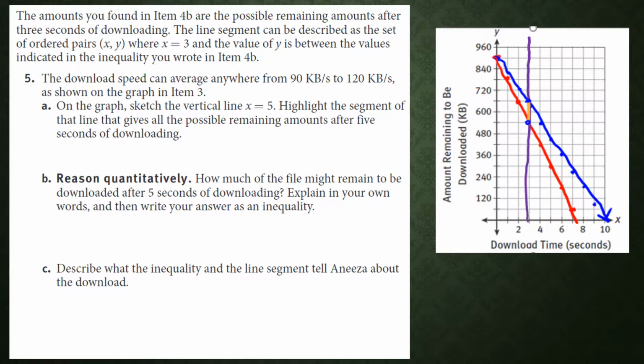All right, so that's here now. And highlight the segment that gives all the possible amounts after 5 seconds. So that would be this part here. How much of the file might remain to be downloaded after 5 seconds of downloading? We're going to explain it in words and as an inequality. So hopefully you can do this by yourself. I think it's really important, if you haven't already, that you pause, try it yourself, and then we'll compare notes here.